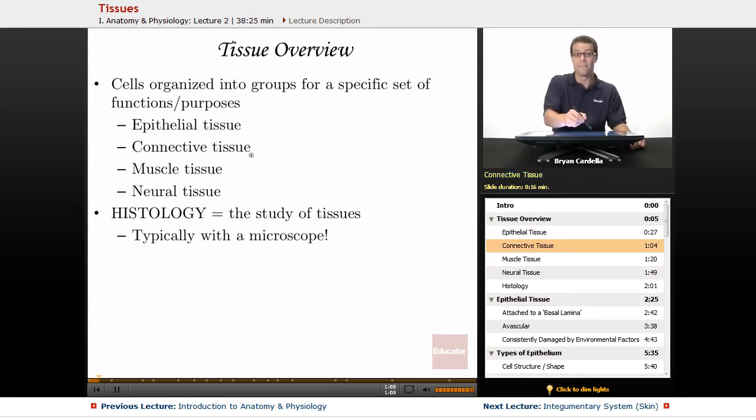Connective tissue, the most abundant tissue in your body, because connective tissue is a lot of different kinds of cells functioning together. It really does connect your body parts to each other and help bind organs to neighboring tissues.